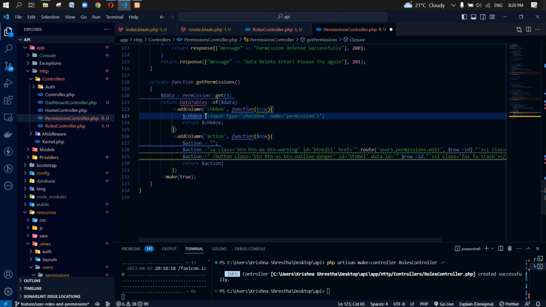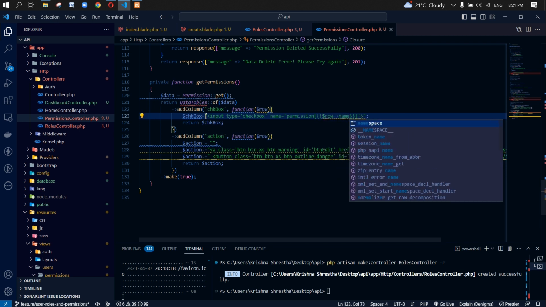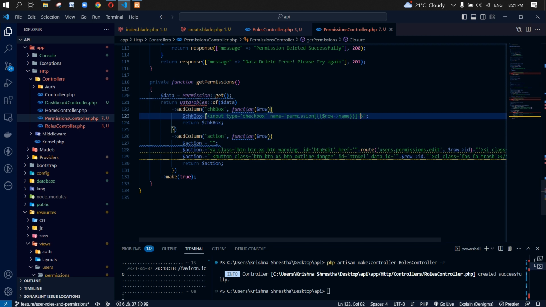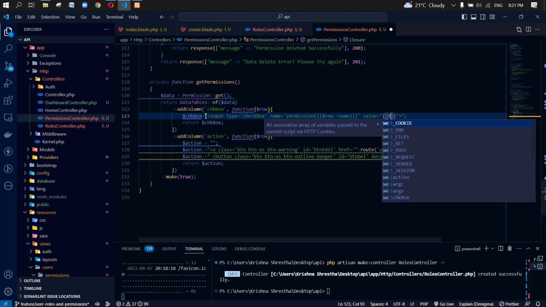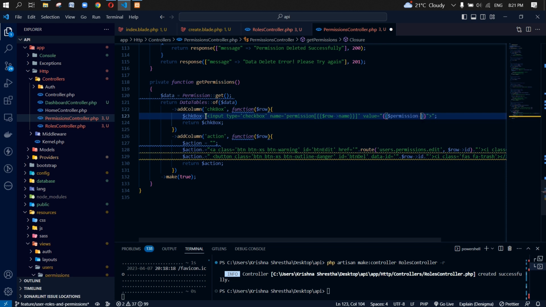and then name we are going to provide permission, and then array, where we are providing the dynamic name from the row. So let's display the value as permission dash name.